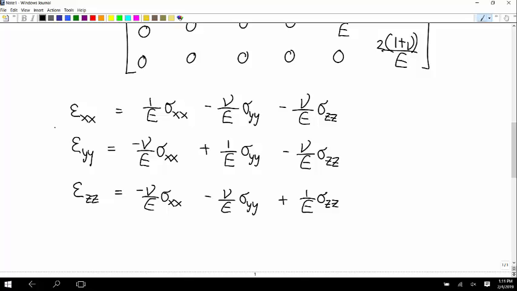So these are the Poisson's effect. All the ones with the nus in them, what that's saying is, if you stretch it in the x direction, if you tug on it in the x direction, it elongates it, and that makes sense. But it also says if you compress it in the y direction, that Poisson's effect makes it bulge out in the x direction too. And the same thing with the z direction. Compress it in the z direction, it makes it bulge out. And all of those three things combine to give you the elongation. Okay.